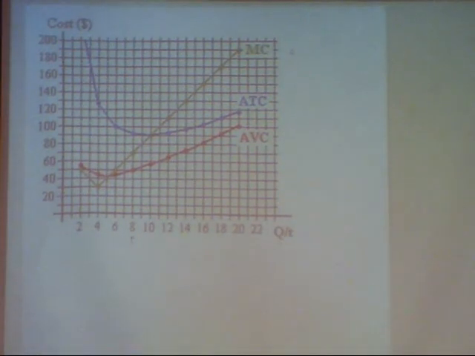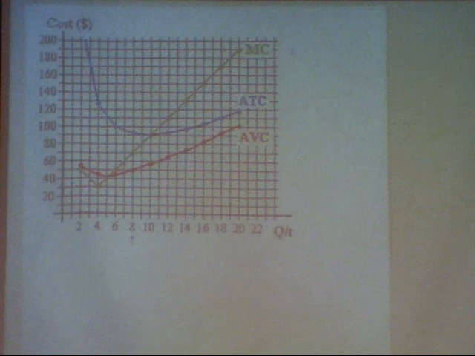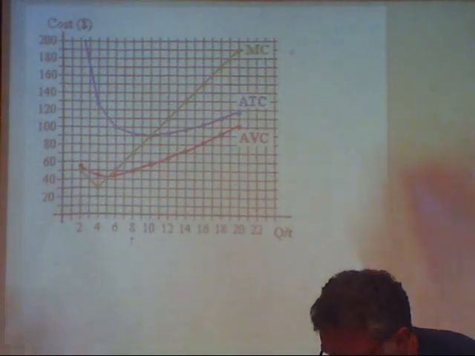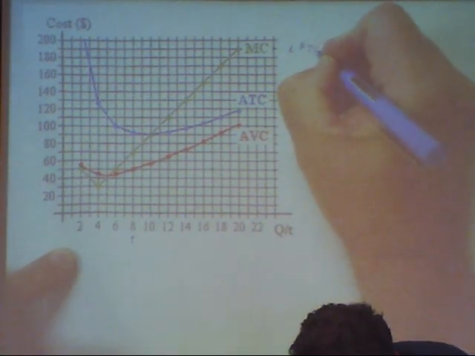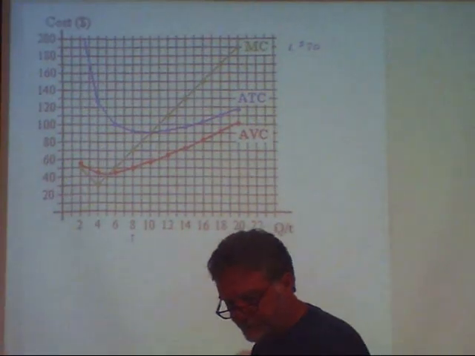The additional cost is just another way to ask, what's the marginal cost of the 8th widget? How much more does it cost to produce the 8th widget? That's what the marginal cost tells us. And so we would have to go to Q equals 8 and up to the marginal cost function, and then the coordinate of that number on the vertical axis is the answer, $70, halfway between 60 and 80. So the additional cost to make the 8th widget is $70. That's the same thing as the marginal cost.